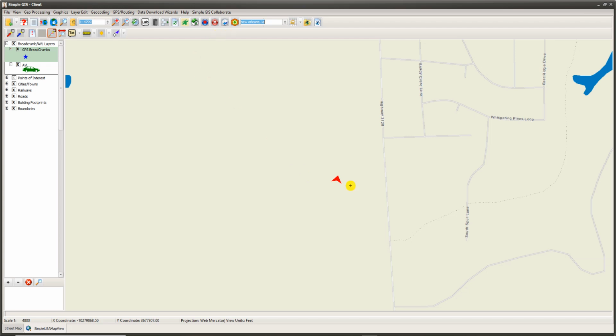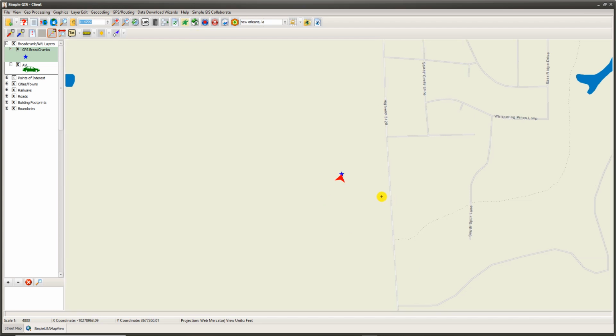All of these points are being stored in this GPS breadcrumbs file at this point in time. You're not seeing them currently because my map hasn't refreshed. If my map were to refresh, all of a sudden you'd see this blue star appear, which indicates that it has recorded some points in this GPS breadcrumbs file.